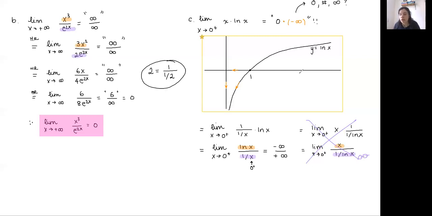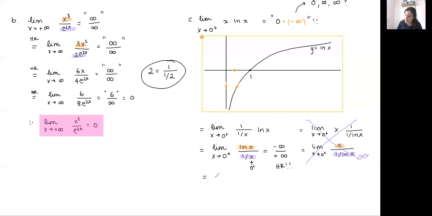Show of hands if you now understand. How did you get negative infinity at the top? Oh, that comes from this. Right? So that comes from the fact that when x goes to 0, the logarithm of x gets smaller and smaller, which makes sense because if e to the power of something gets close to 0, that means that the exponent that you're putting on the exponential is going to be more and more negative, so it's going to get closer to negative infinity. All right, so we have minus infinity over plus infinity, which now means I can actually use L'Hopital's rule.